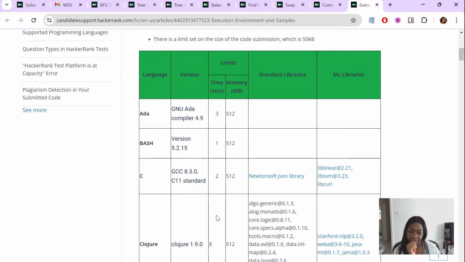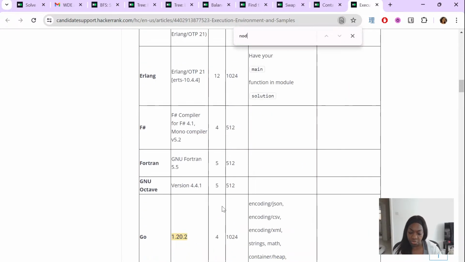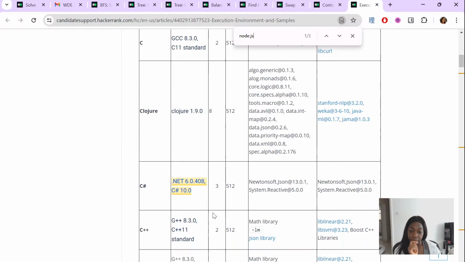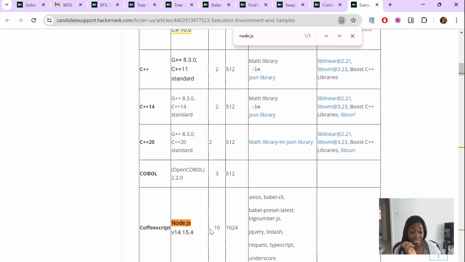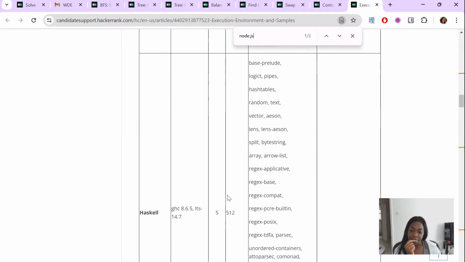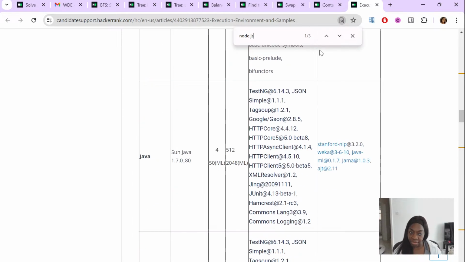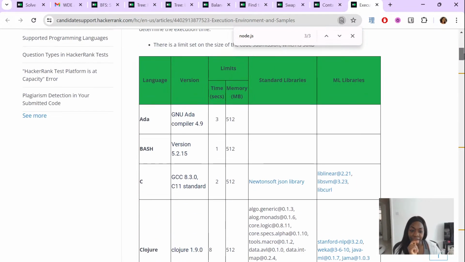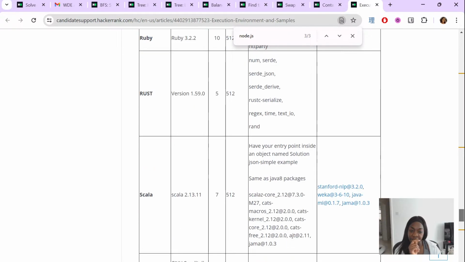Let's just look to see what it's saying here. I'm using Node.js, so I'm going to look for that. Now I've forgotten what that is. Time, seconds, limits, whatever this means. So I'm assuming that's its capacity. Oh, it says it up here. So there's a limit set on the size of the code. So we've got a size limit. They should have made that a sticky heading because I literally keep forgetting what I've just looked at. So 10 seconds is a time limit. So mine's obviously taking more than 10 seconds to run, which is crazy for some of them.